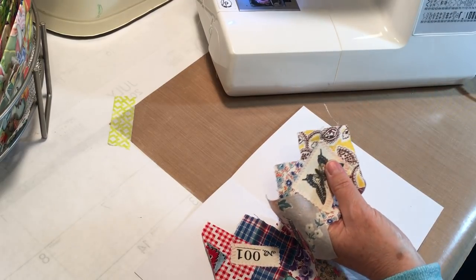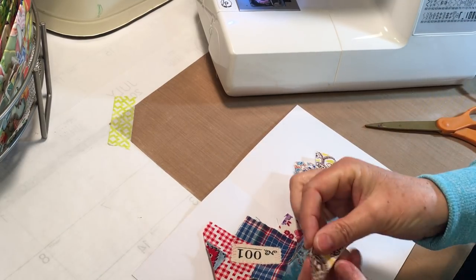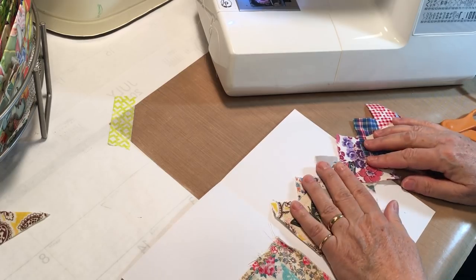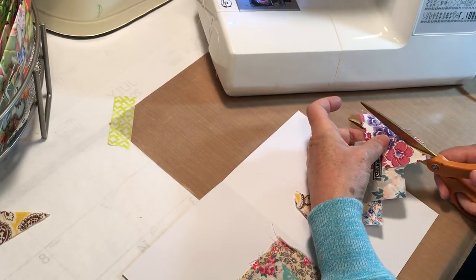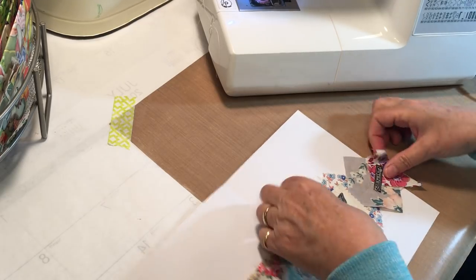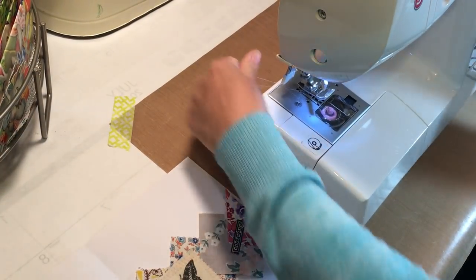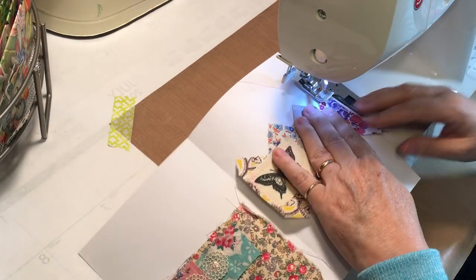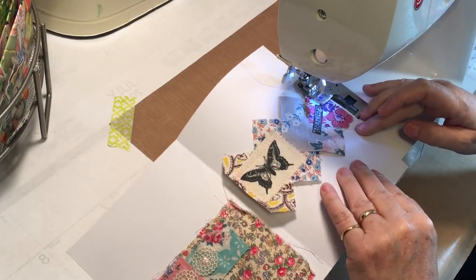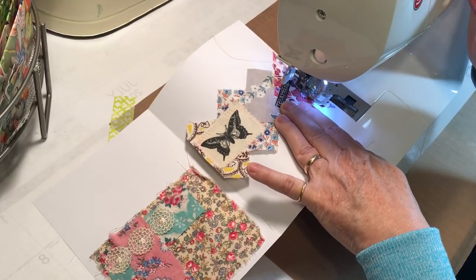Okay, I'm going to take off this — that's a little snippet for another time — and just go corner to corner on this guy. I just have a snippet of a snippet! You know, no matter what you do you end up with scraps — you try so hard to use them up. Okay, so then this one we're going to go right here and then the other side.